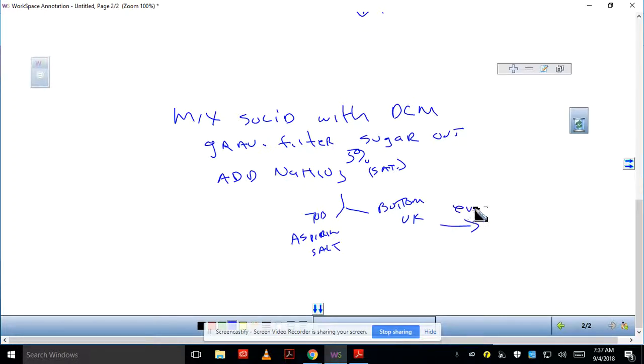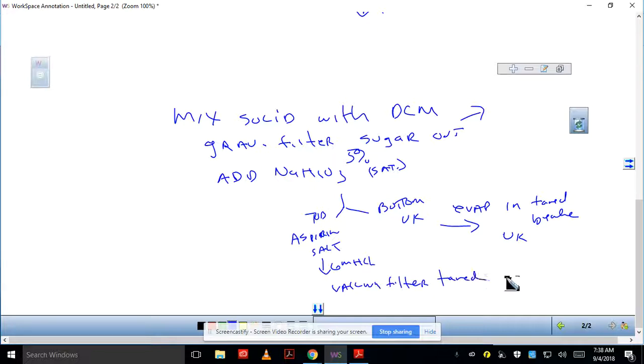Evaporate this in a tared beaker. So now you've got the mass of your sugar here, and the mass of your unknown here. Here you're going to have to add 6 molar HCl and vacuum filter on a tared piece of filter paper.